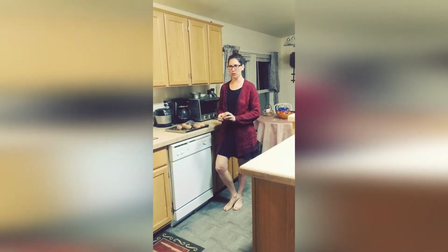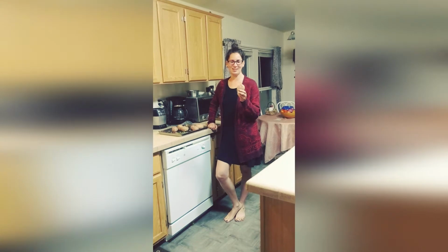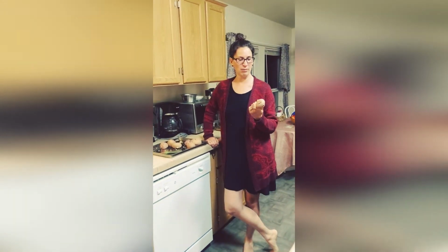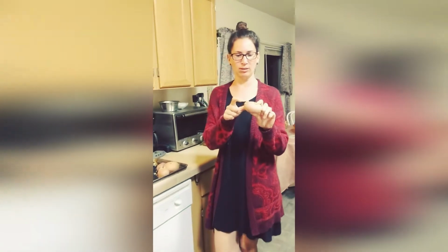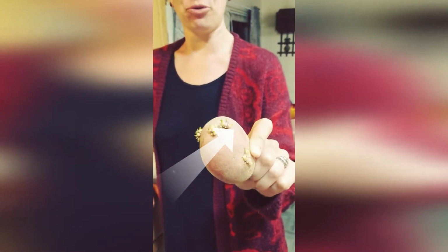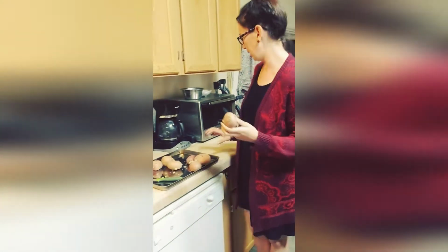Everybody, so we are going to plant potatoes. Have you ever opened your bag of potatoes and found them all starting to grow? These little eyes are what they're called. So you can actually use these in your garden. I have a bag that I have forgotten about.